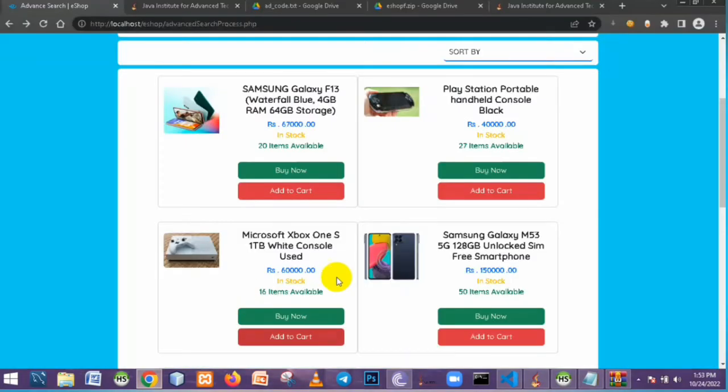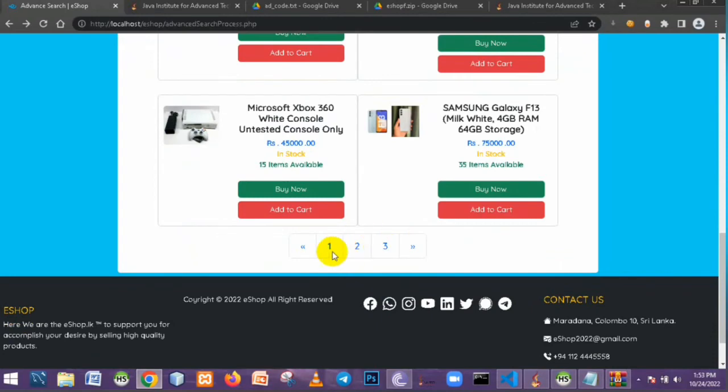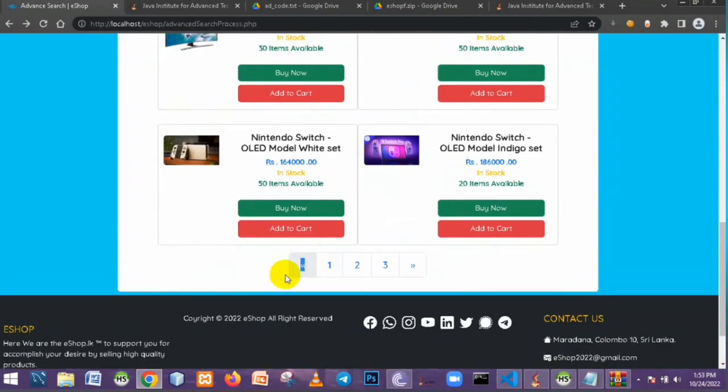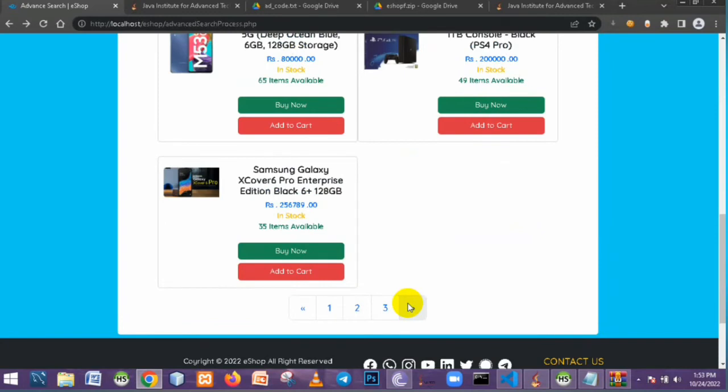So we can now go to the first page. We are in the third page now. Then I click on the previous button, we go to the second page, and we go to the first page. Now in the first page we can't go anywhere with that previous button. With the next button we add one to our $page number variable, so we can go to the next pages using that next button. This is the third page, so this is my last page, so I can't go any further with that next button.